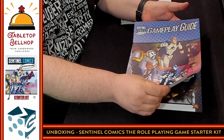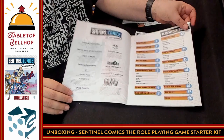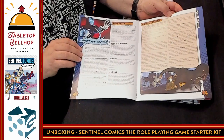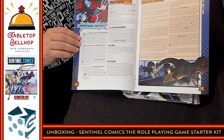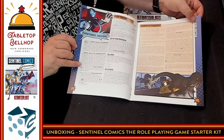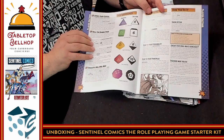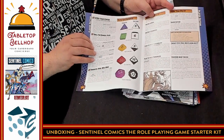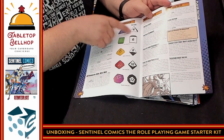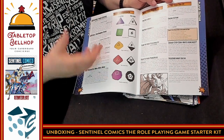Nice big text, good table of contents. It looks like a role-playing book — two column, fairly small text — with some good callouts. I can tell they're highlighting new terms in purple. There is a player section introducing you to the different dice. I don't know if there's a reason they color-coat them, but they show the icon so this tells you in the game what you roll. The paper's a nice quality — not quite plastic but not just plain paper — and obviously in full color.